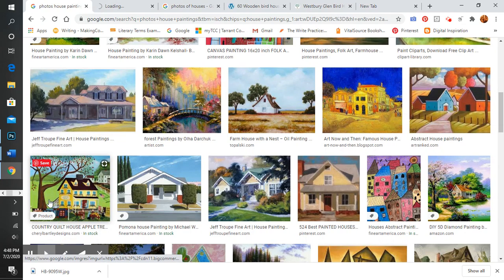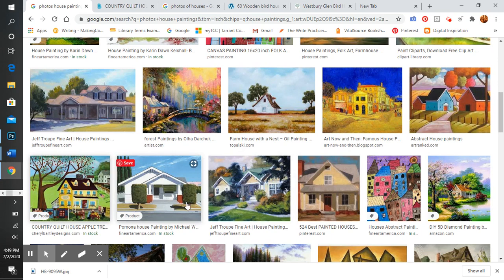I've done my share of primitives. They're fun. They're drawing without perspective, like you would do if you were a little kid, but then you add all the details as an adult artist would. This is truly primitive over here. It's more in the idea of folk art. They may be more like somebody that truly has emotional issues, and then they may be a brut artist, like we talked about brut art or folk art.